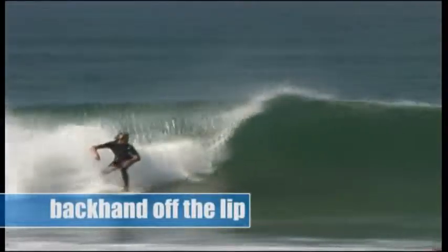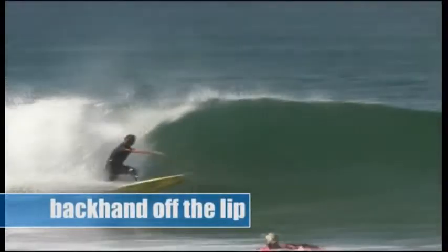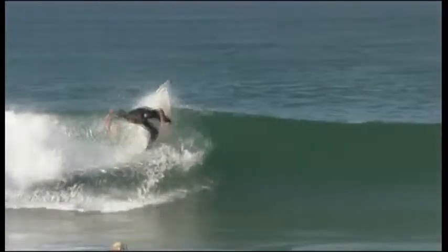Don't try to remember all of the points. Instead, watch the turn again and pick out one or two key points that you personally need to work on. Then take them into your surf session.